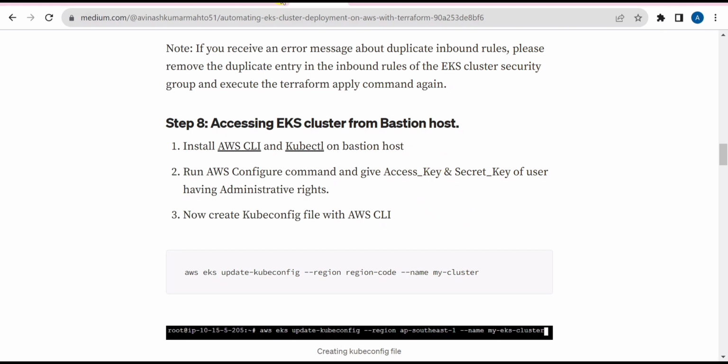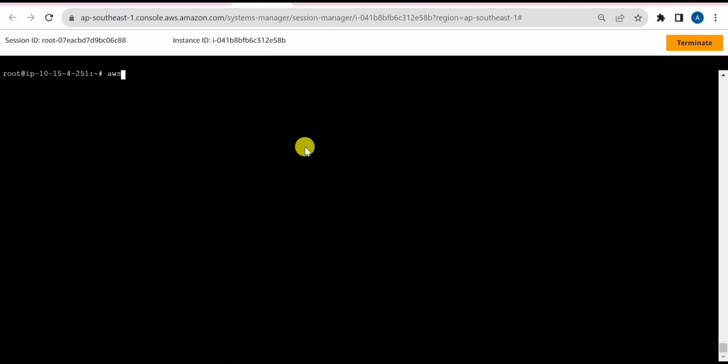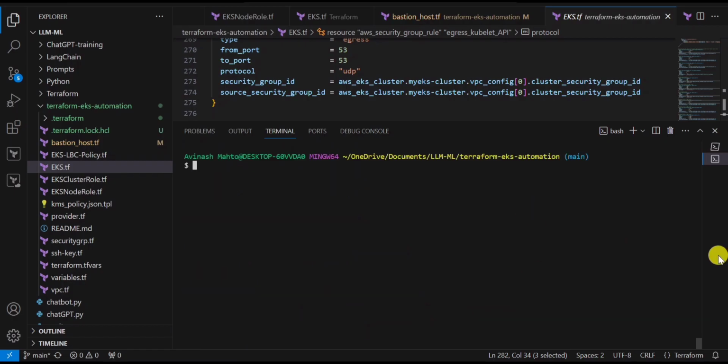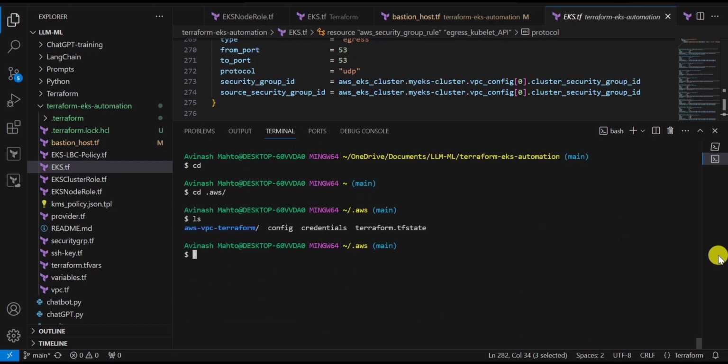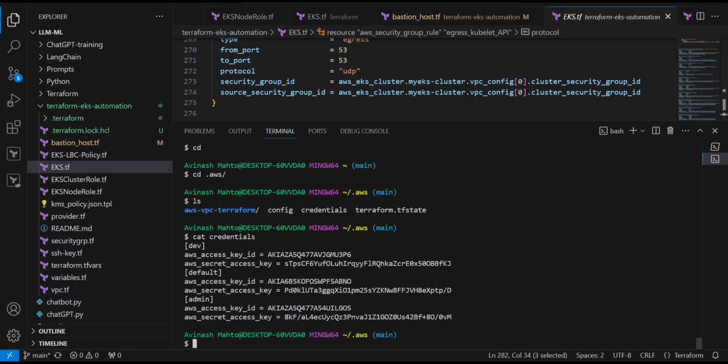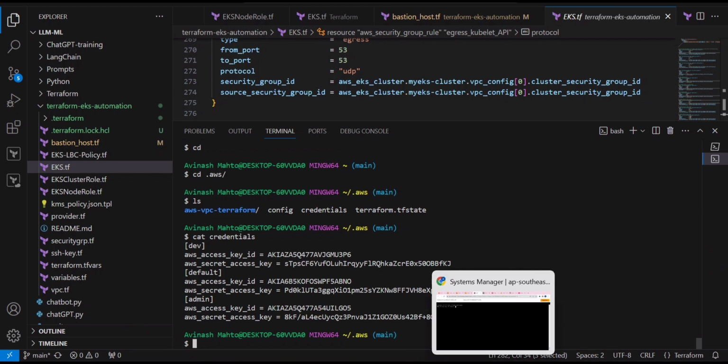I have one user which I have given admin rights. So I'm going to run aws configure, and I'm going to pick the credentials from here. This is my user actually. I cat the credentials file and use the credentials of my admin account.